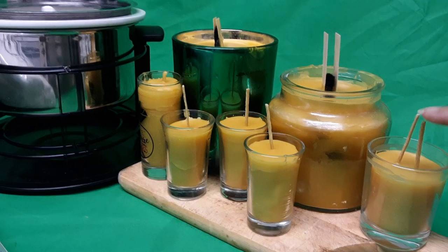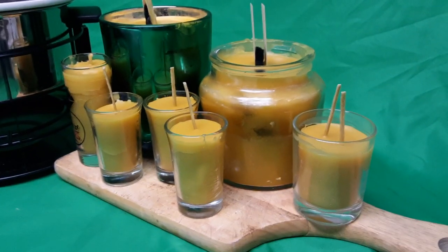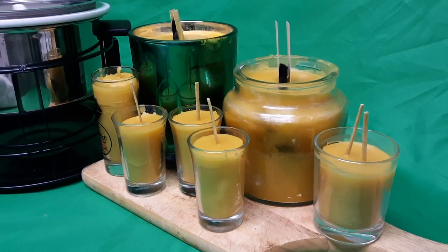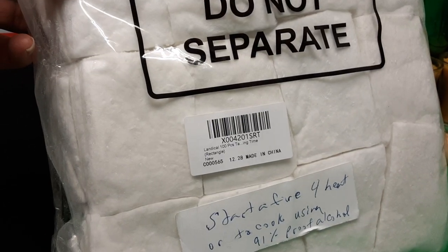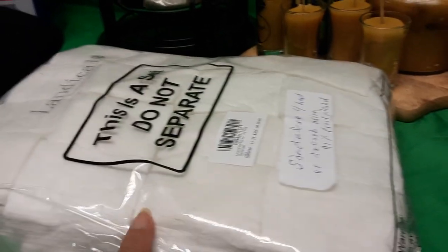I've got the crackling wood, the beeswax, and organic cotton wicks that are supposed to be healthy for the air and for you to breathe. I thought: what if I lose heat in the house? I've been really thinking about that. So let me show you — I bought this product that starts a fire and stays on for a long time. It's called Landical if you want to order it. A bunch of this would probably help you make a fire and stay warm for a while.